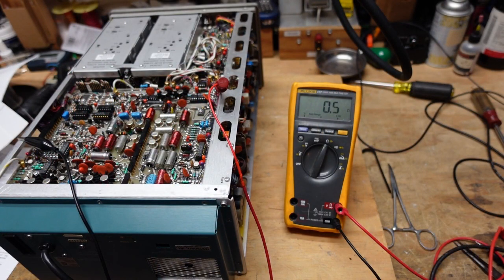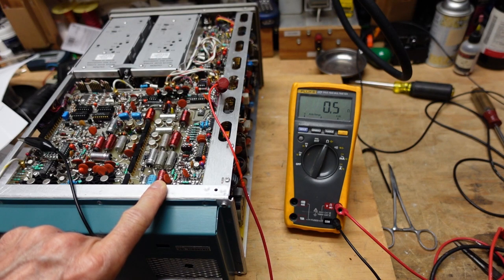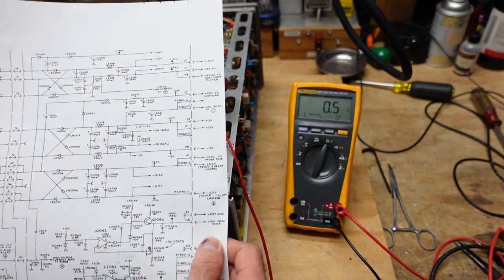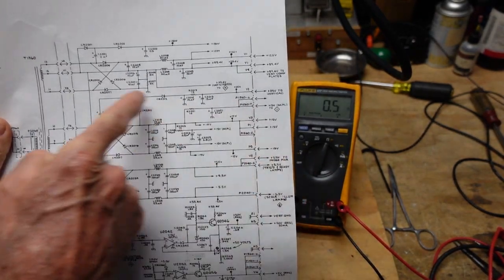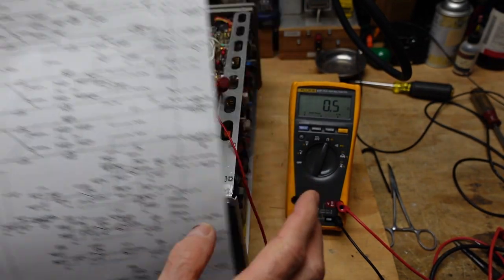As is often the case, it's a good idea to walk away when something throws you a curve. I took a few minutes, walked away, thought about the problem, and came back. What I see is we still have a short on the positive 15 volt rail. I cleared one short, but I think another cropped up as soon as we energized it - I had 20-some ohms when I cleared the first short. So I'm going to pull the comb for Y and the comb for P to see if we can clear this short.